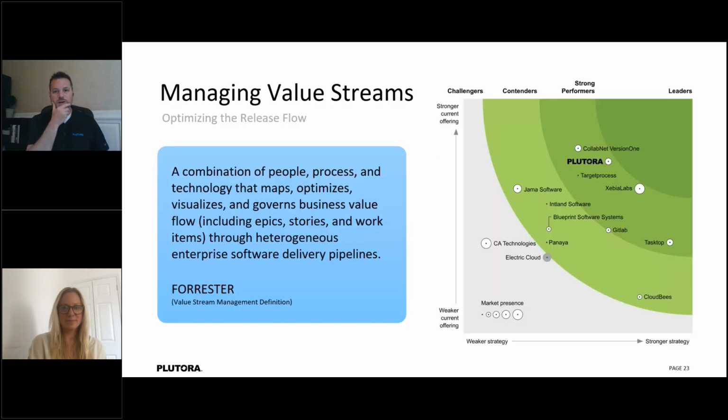And maybe this is a bit where I could pipe in about what value stream management itself is. I love that Forrester and Chris Condo and Charlie Betts have really pushed this forward as the combination of people, process, technology that maps, outlines, optimizes, and visualizes the whole process. And I won't read it to you, but the power of using value stream management tooling in your enterprise is massive. It acts as a way to pull together your software delivery pipelines, all the tooling together into a single location so you can get visibility into what's going on.